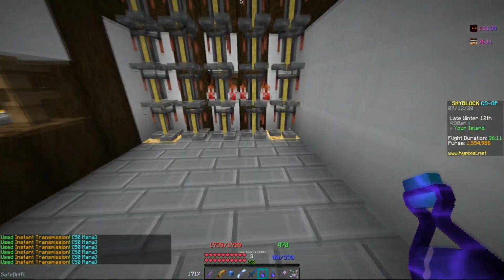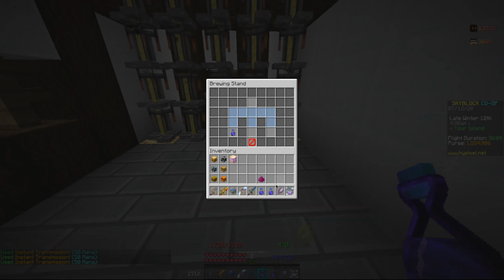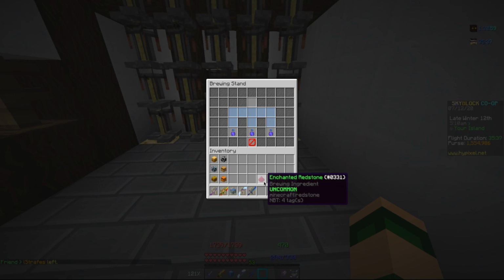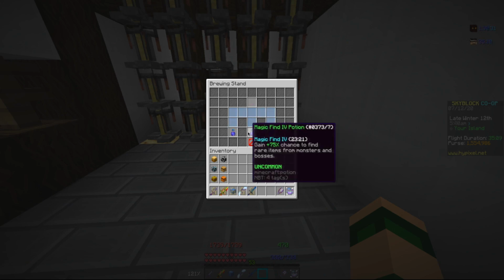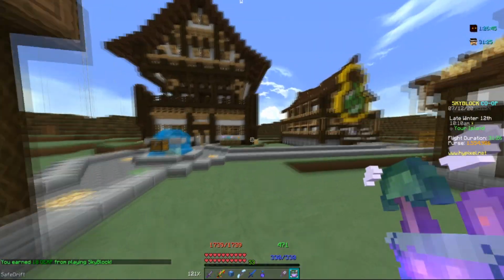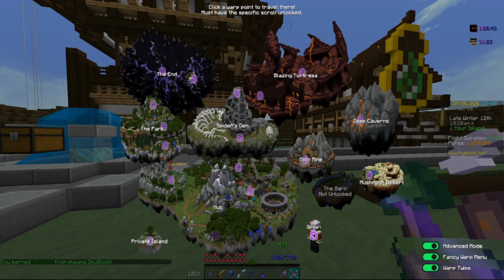And the second thing you will need is a magic find potion. Let's make it magic find 4. Now, since Dungeons doesn't take that long, we're just going to add enchanted redstone. And they are done. Now that we have everything ready, we can head on to the dungeon hub.